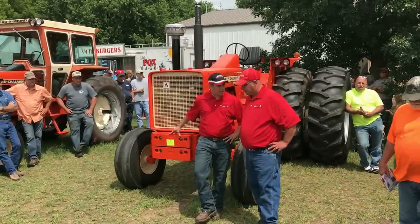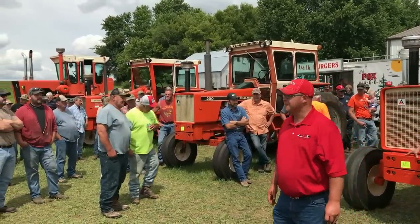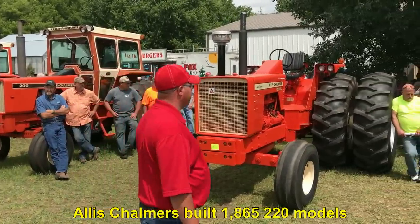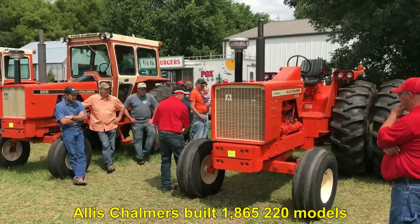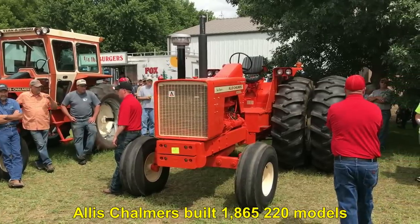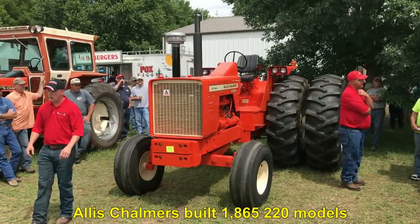There are 19 hours on this tractor since a complete restoration, and they did not skimp or cut any corners. Folks, it's just a beautiful big old muscle tractor. Dennis, you and I were talking, was there like 1,100 or 1,200 of these made? 1,800. Thank you. Nonetheless, folks, it is actually a better paint job than when it was brand new, because of the more modern painting systems and everything else. Just a beautiful tractor, with overhauled engine, new water pumps, new injector pumps, new injectors, everything.